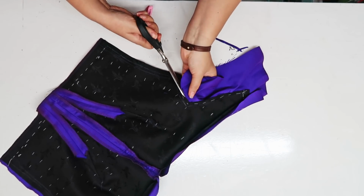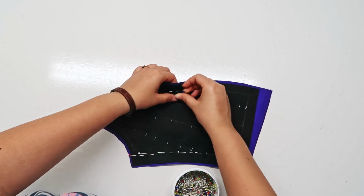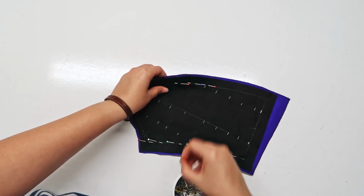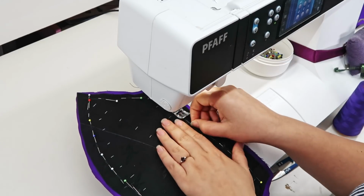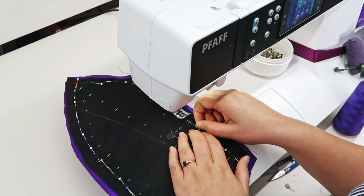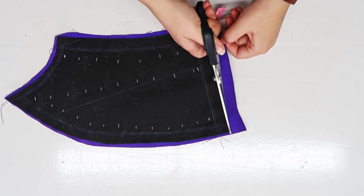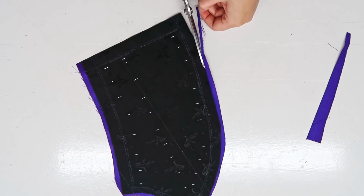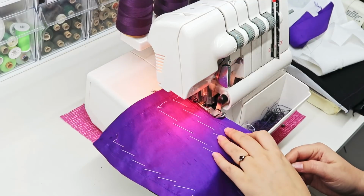And cut off the excess fabric. Next, I folded the seam allowance up and pinned right on the sewing line. This will account for the extra space the silk needs for pressed open seams. Then I machine basted just next to my stitch line. After that, I cut off all the excess silk. I usually leave a little extra margin to account for the extra room it needs to curve around the couture. And then serged off all the edges.